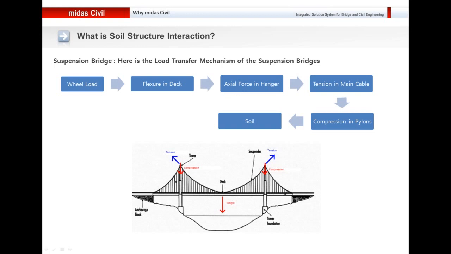Whatever bridges we design, all of them involve the transfer of load from one location to another. The first location would be the deck and the last location would be the soil. How the load is transferred, we need to study that, and in this particular seminar we'll see how the structure behaves with the soil, how it interacts with the soil.